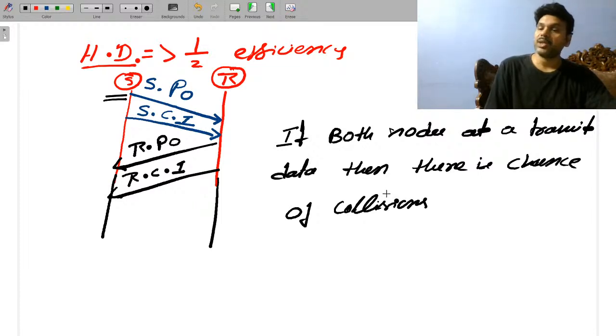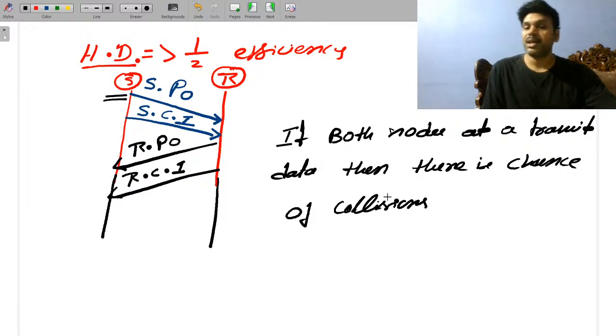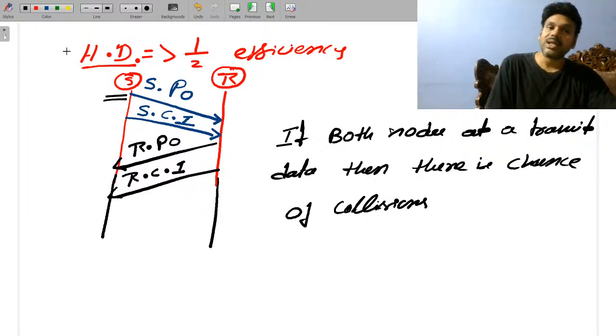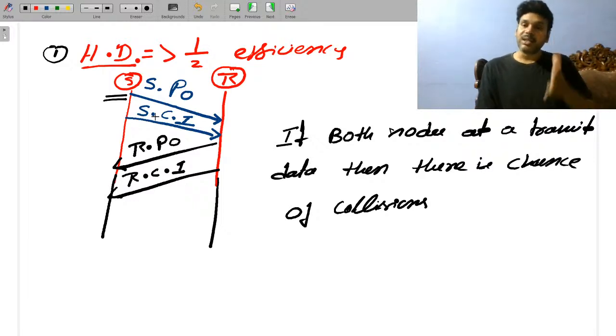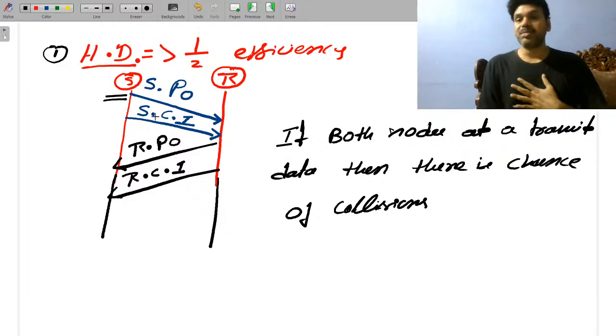That's why half duplex says that, to avoid collisions, it is better to give control information so that the other voice is not interpreted or overlapped with your voice. The real-time example of half duplex is that whenever you send data, the other party waits and receives the data. He must not start until he receives the control information from the other party. Until this process is completed, the medium becomes idle.